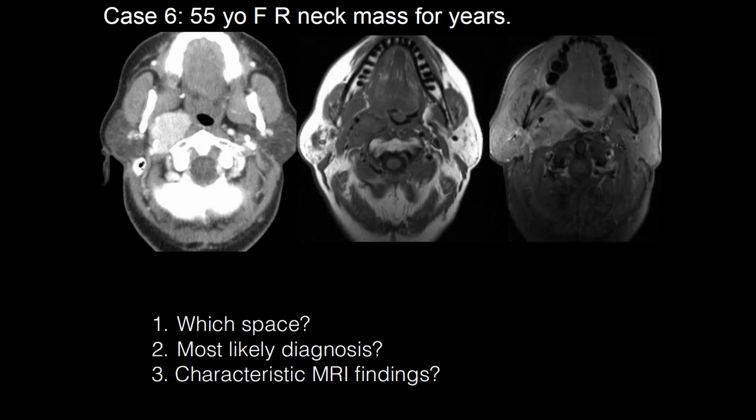Most likely diagnosis. Probably, the differential would be the same. It would be like nerve sheath tumor versus a glomus tumor slash paraganglioma, probably paraganglioma here. Well, glomus tumor and paraganglioma are the same thing. So which do you think? I would probably say a glomus tumor because it's vividly enhancing. Exactly. We know nerve sheath tumors don't enhance, and at least definitely not vividly.